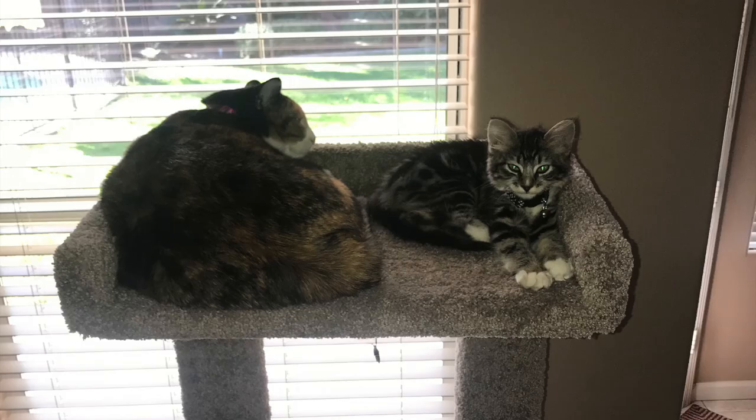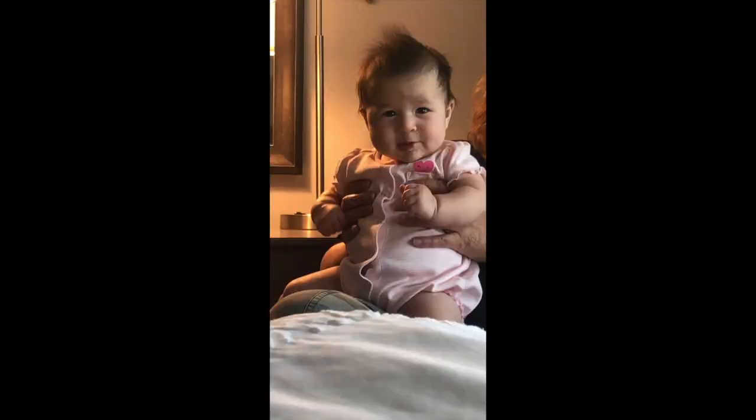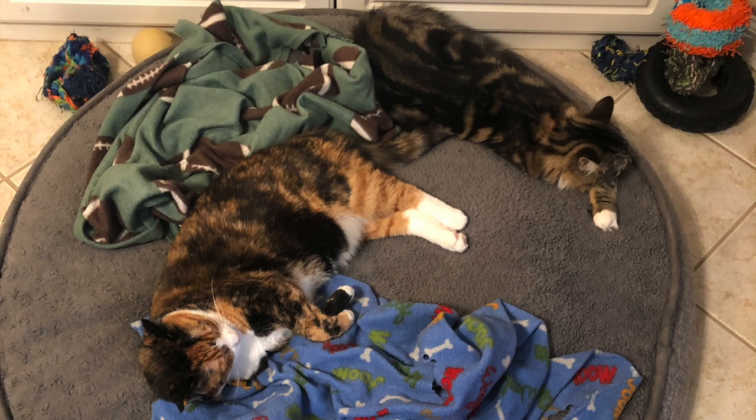Meet Melanie and Paisley, a mother and daughter. They have quite a few things in common. They have a nose. They have a face. They have some eyes. They have some ears. Sounds like I'm talking about a human. But some other features that they both share are that they have paws and a tail. But are they exactly the same?